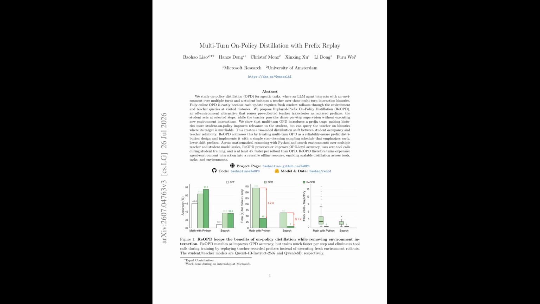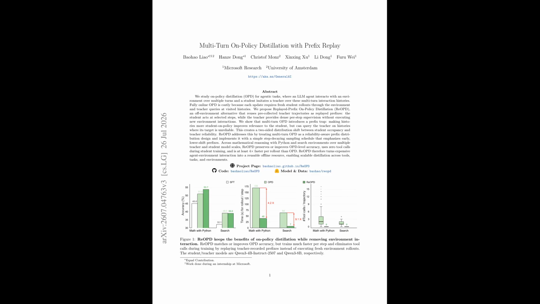Take pooled teacher trajectories. Sample supervised positions with probability proportional to C to the step. At each sampled position, replay the teacher's prefix verbatim, have the student generate its own action, and compute a per-token KL divergence between the student's distribution and the teacher's recorded conditional along that action. No environment calls, ever. The student's action is genuinely on-policy at the supervised step, even though the prefix leading up to it isn't. The experimental results confirm two clean regimes.